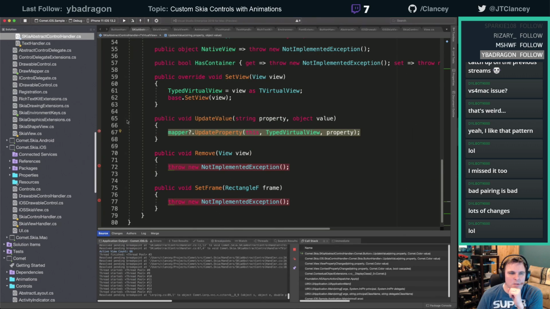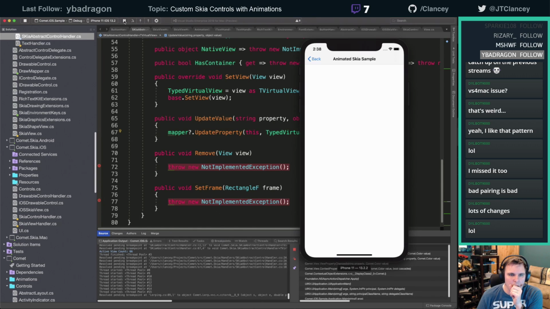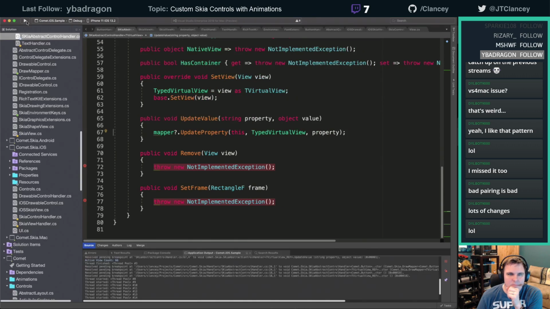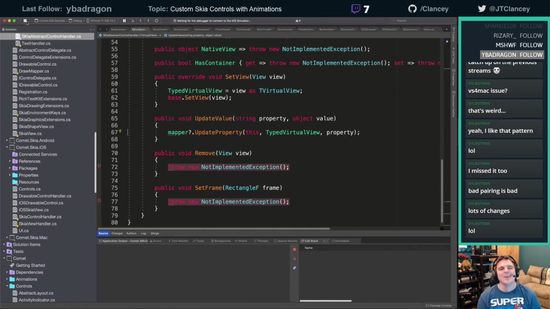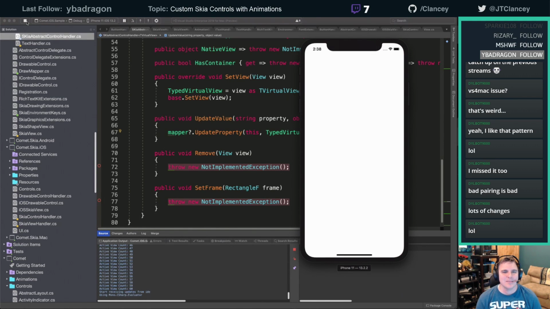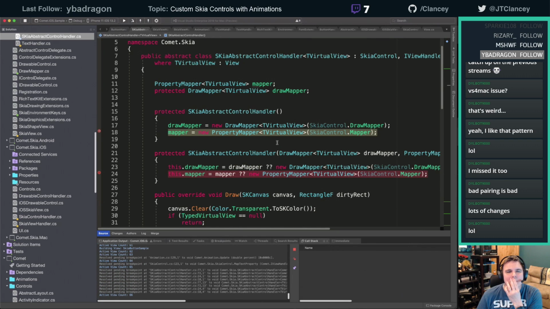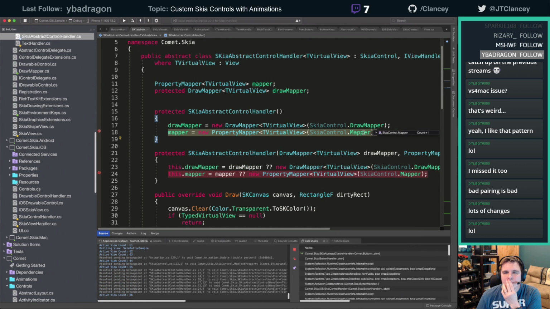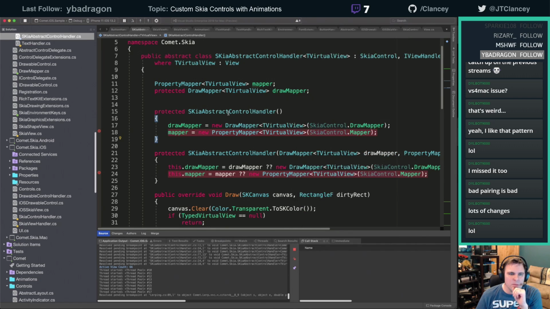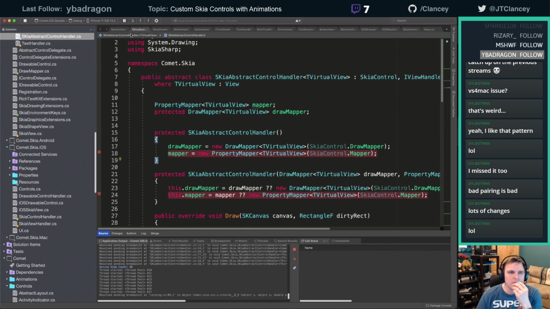Maybe that's the text one. Why? They both have some. Oh, that's right. That should be fine, because the chained one should do it.